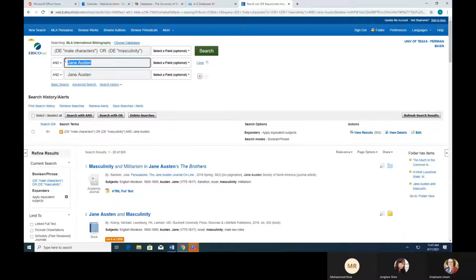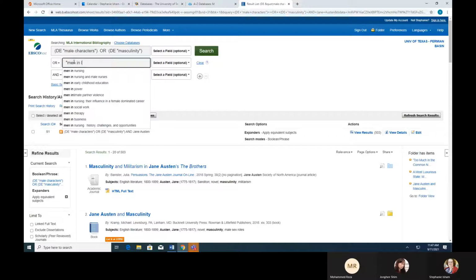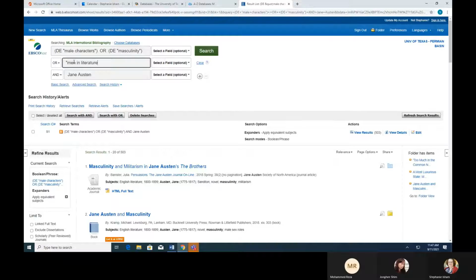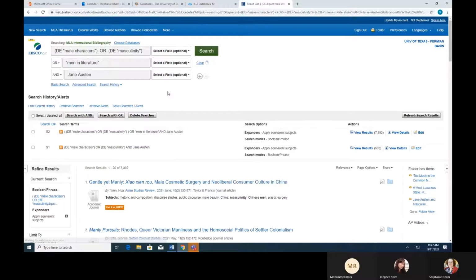But what about those other terms that I like? Those are in other databases. And in literature. Let's add that in there, just to cover my bases.